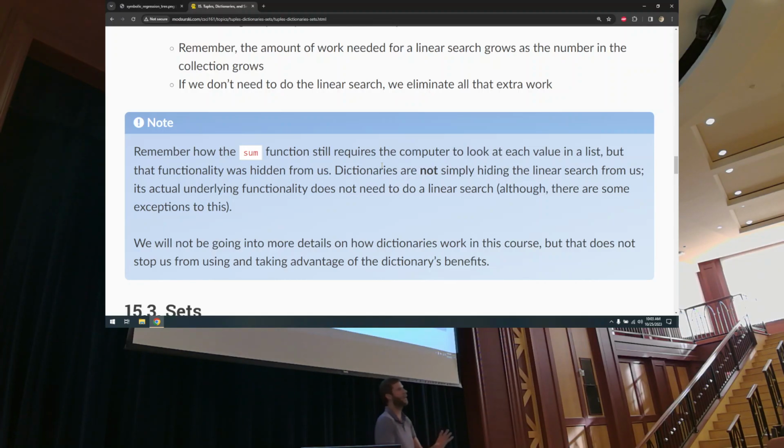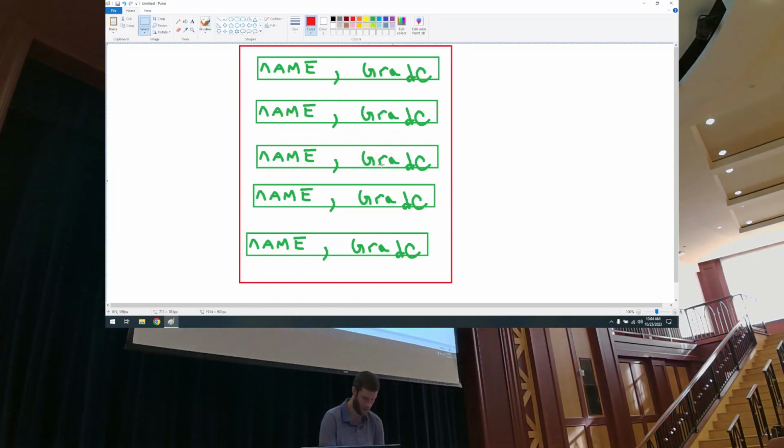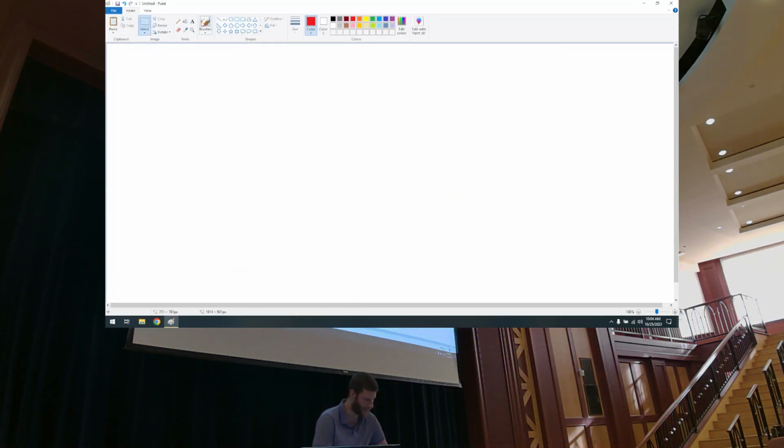But this is outside the scope of this course in terms of how hashing works and everything I'm about to show you. Knowing about dictionaries is part of this course, but knowing how they work under the hood, we're not going to worry about that in this course, or even next semester. But I'm still going to show you. And it all comes down to this magic thing we like to call a hash function. H of x.